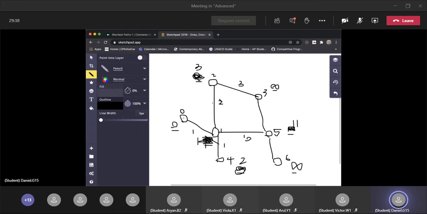Okay, and then the next closest node is node 4, but it looks at this edge, and 2 plus 1 equals 3, but node 1 is already at a distance of 1, so this isn't optimal to take. So it skips that, and then it looks at node 2, it's at distance 3. 3 plus 2 equals 5, but node 1 is already at a distance of 1, so it's not beneficial to take. And now we look at node 3, and 3 plus 3 equals 6, and that is less than infinity, so obviously we take that for 6.